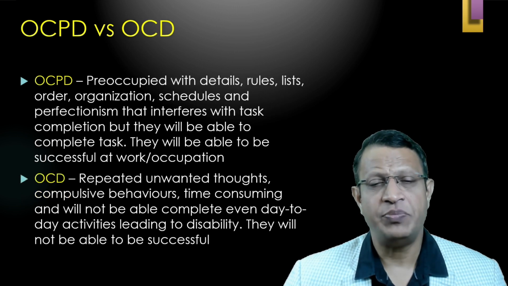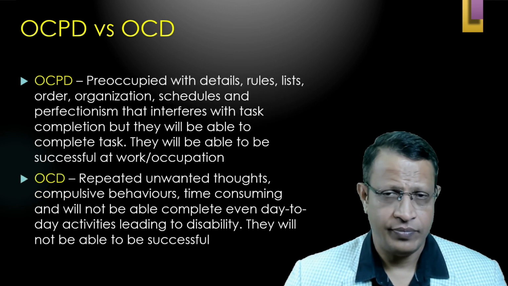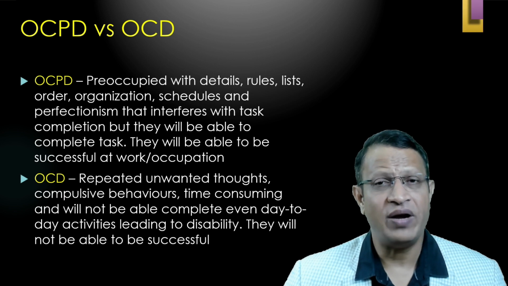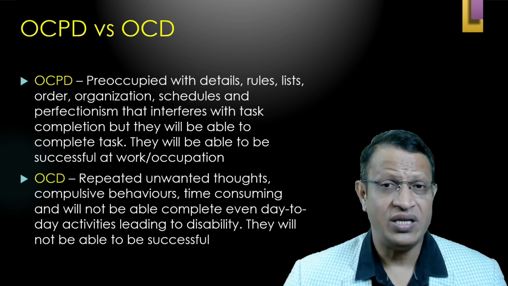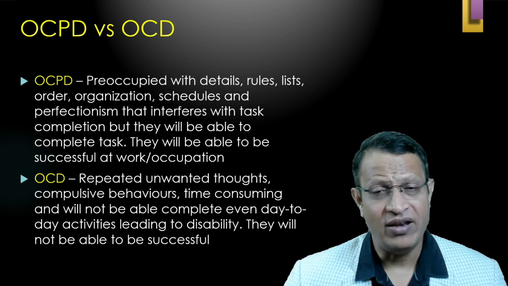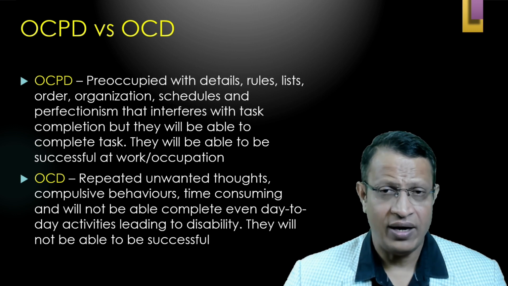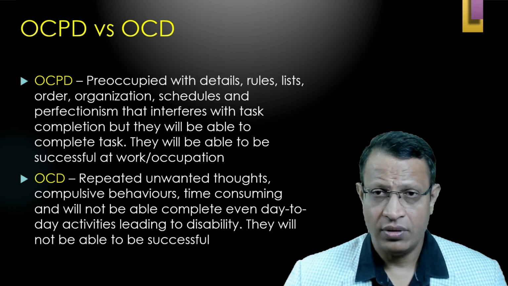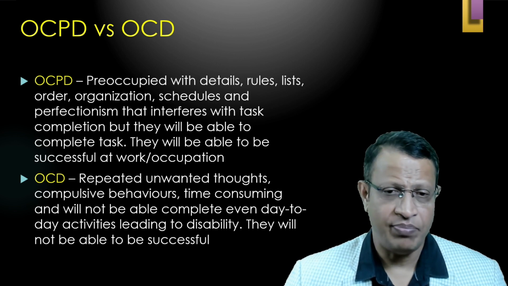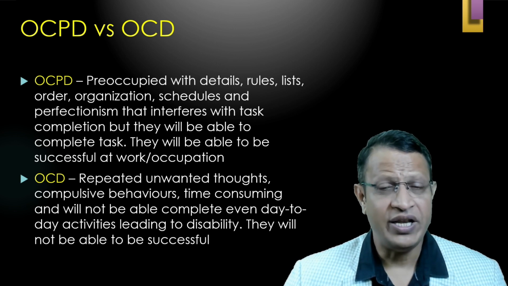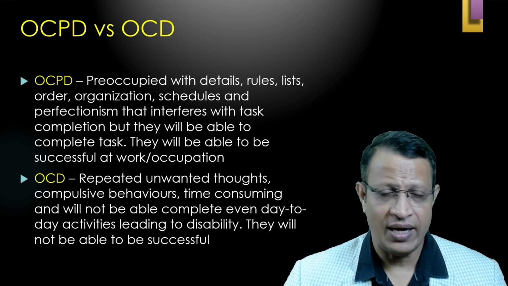If you want to differentiate between OCPD and OCD, in OCPD they are preoccupied with the details, rules, regulations, morality, ethics, and this is seen in almost all areas of life. And they may be successful, but their relationship with other people will be hampered. And many a time they are able to meet the deadline.